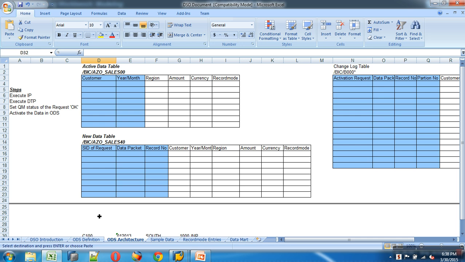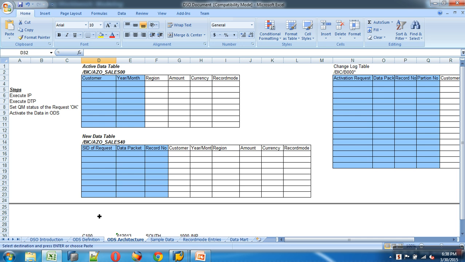Why is the check needed for green? See, when you do reporting on DSO, where does data come from? The active table. That's why, as it is, the system does not consider the request successful when it moves to the new table. But I cannot activate a request when it is yellow. So I enable a property which will set it to green. Actually for a cube also it is there, but for a cube the default is enabled. Here we have to enable it manually.